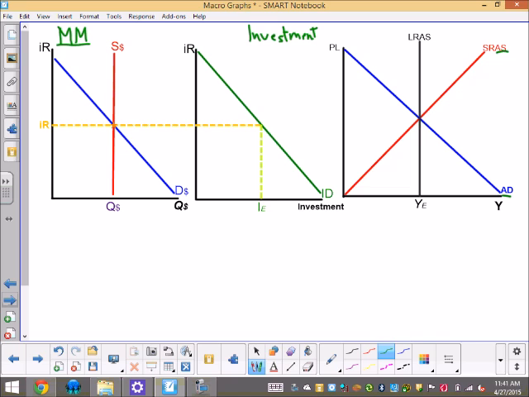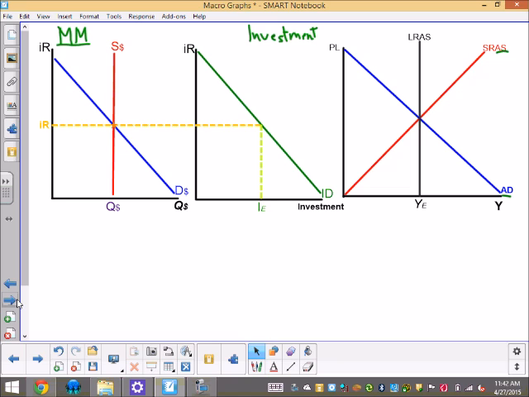Okay, so we know that if the Fed, well, why doesn't someone pick something that the Fed does? Austin, tell me something that the Fed does with the money supply. Open market operations. Increase something, decrease something. What do they do? Increase supply. All right, well, give me an action, that would be a better word. What's an action that the Fed takes? Just make one up. Bonds. Okay, the Fed engages in open market operations.